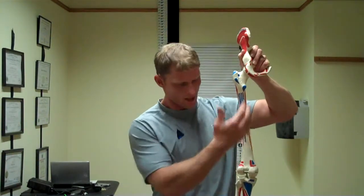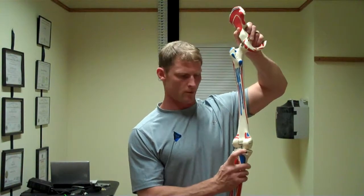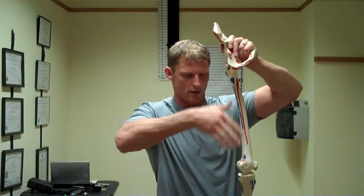The medial hamstring comes down. The semimembranosus comes behind the knee and attaches right behind onto the tibia, the posterior medial aspect of the tibia. The semitendinosus comes down and wraps and attaches right into the pes anserine, which is anterior medial of the tibia. So you can see as those muscles come down, they sweep behind the knee and attach just like this.